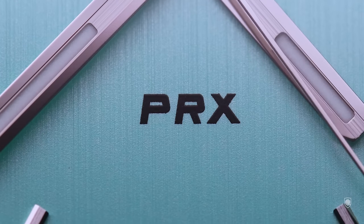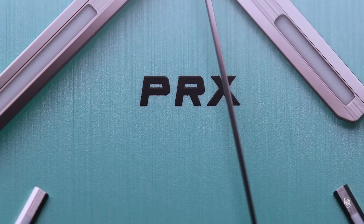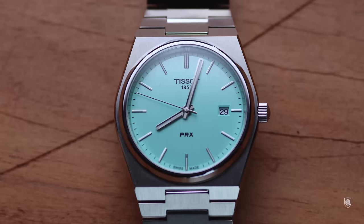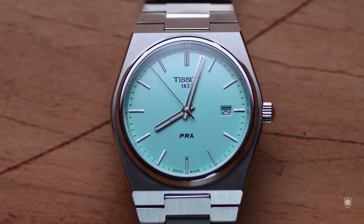And indeed, if we look at their competitors, part of the Swatch umbrella, which offers mainly the same tier of watches or the same genre, you will notice that the Tissot PRX is slightly more affordable than any Mido or Hamilton. Now, what is important is to understand the value of this mint version.